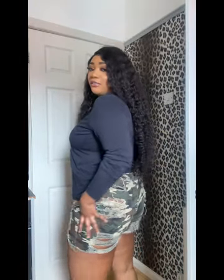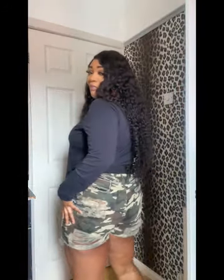Yes guys, so when I decided to buy these shorts, I was thinking, I'm going on excursions when I get there and I need a nice pair of shorts. I want to come out in an army looking thing, and I said to myself, yeah, the shorts, yeah, pop. So I decided to buy this one. It's a really nice, comfy pair of shorts. Yes, these shorts are popping. I love these shorts.